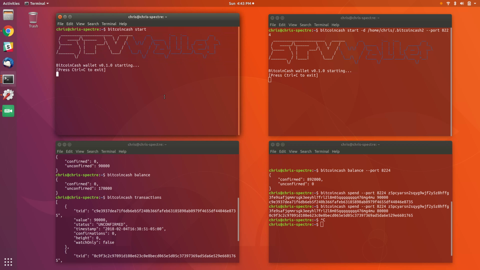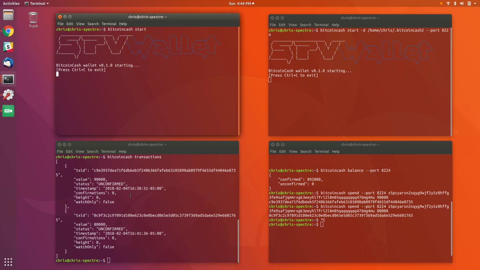And the current methods for doing so don't really work that well. And so you end up in certain ways leaking information about what addresses are in your wallet to your peers.